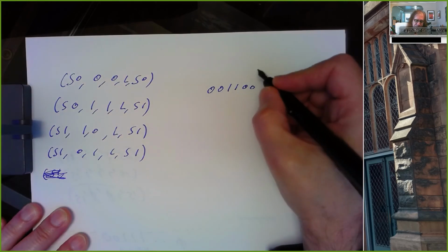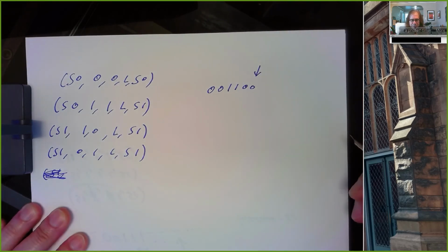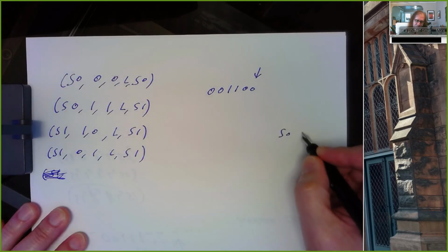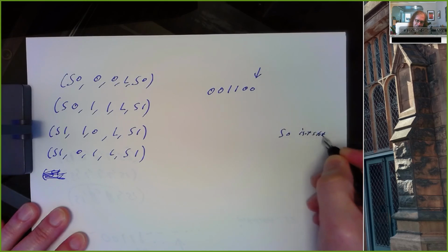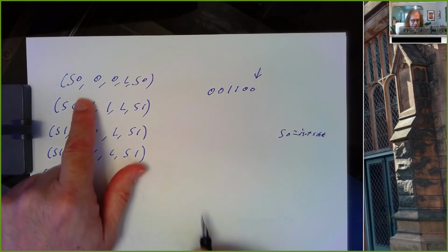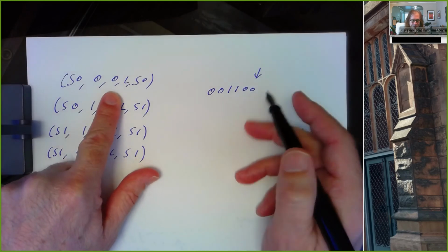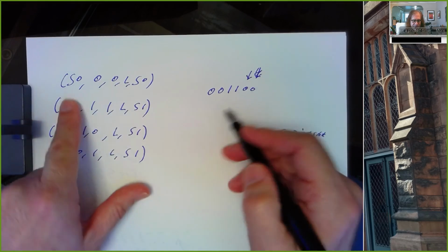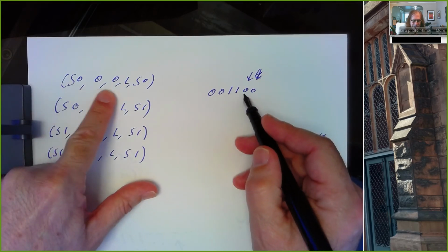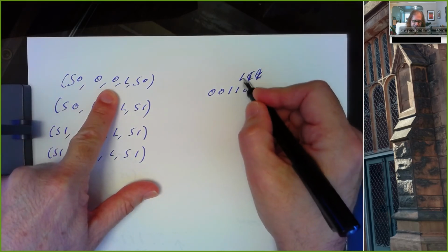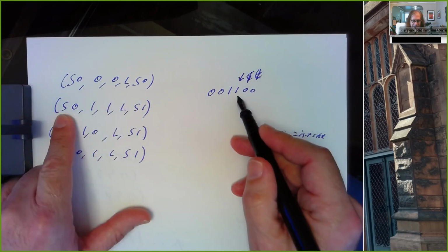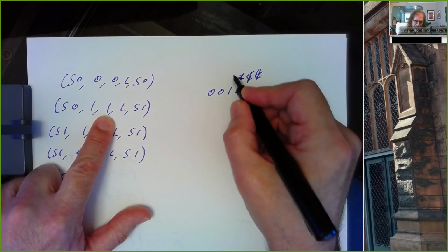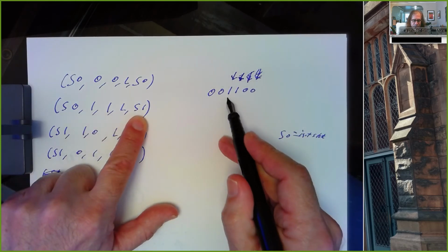All right, so suppose this is our string and we're starting right there. And we're starting in S0. That's our initial state. So if you're in state 0 and there's a 0, we're going to leave that as a 0. We're going to move left, and we're going to stay in state 0. So now we're in state 0, there's a 0, we're going to leave that as a 0. We're going to move left and stay in state 0. Now we're in state 0 and there's a 1. We're going to leave that as a 1. We're going to move left, but we're going to go to state S1.